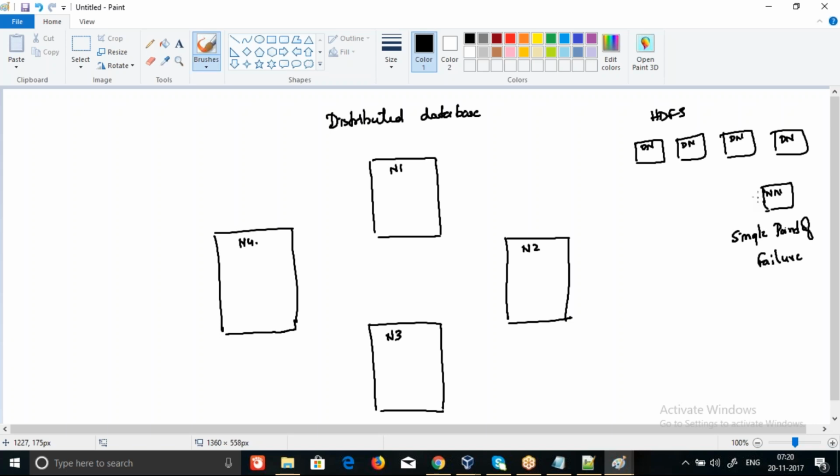What we mean by single point of failure is, if the name node goes down, if that one system goes down, we cannot access the HDFS at all, even though all the other data node services are running. Let's say it is a 100 node cluster. Even though all the 99 systems are running and one system is down, that is the controlling system, you cannot access anything. So that's why we call it a single point of failure.